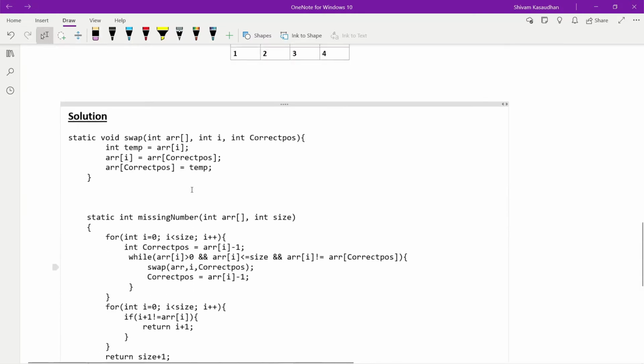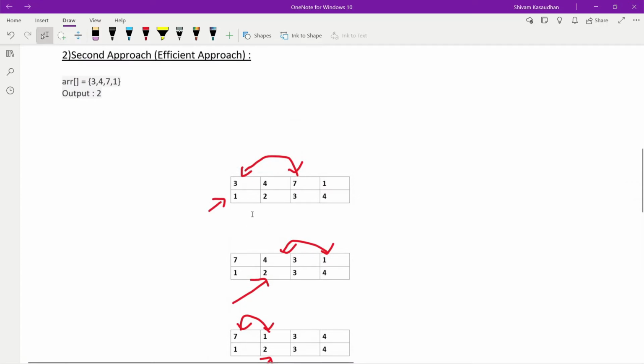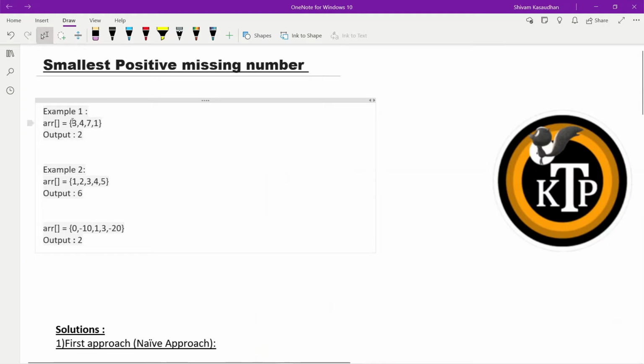Now you'll run a for loop. The smallest positive number you are going to get lies between 1 and n, the size of that array. Like you can see over here, there are 4 elements, so you are getting 2, which lies in 1 to 4. Or if you are not getting it in 1 to 4, then you might get n plus 1. Out of that range you are not going to get anything: neither a negative number nor n plus 2. You are only going to get 1 to n. If you do not find it in this array, then you can directly return n plus 1.